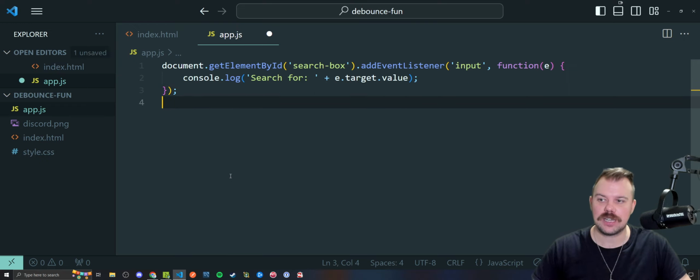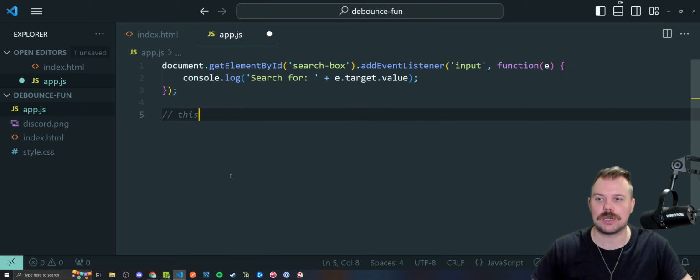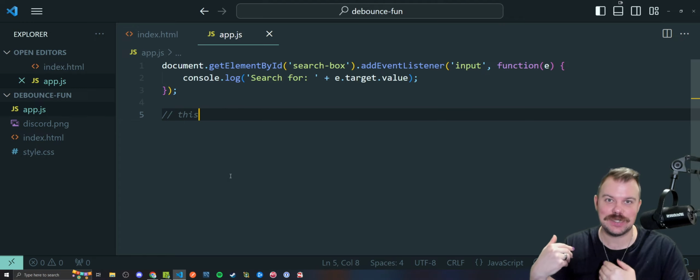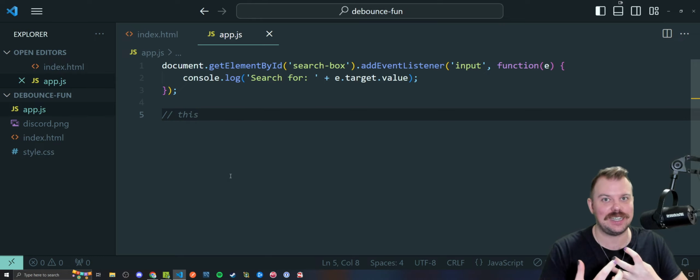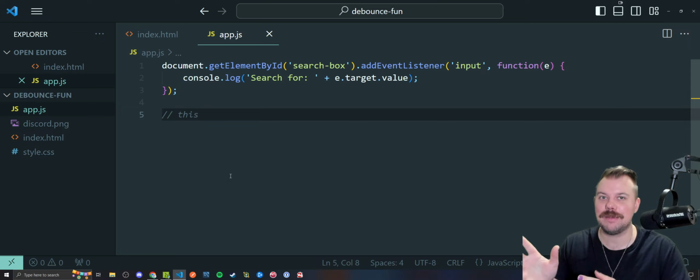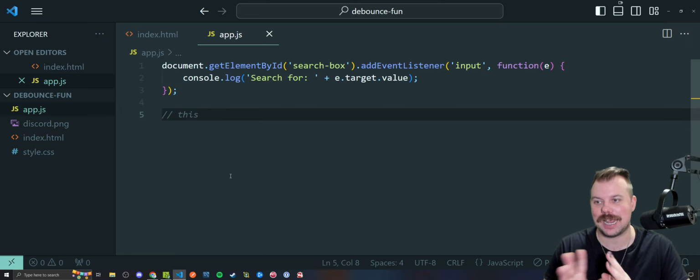But before I dive into the actual code of a debounce handler, which is actually not all that difficult, we do need to talk a little bit about a keyword in JavaScript that does make it a bit more difficult, which is the keyword this and what it means. I, as a teacher, hate having to talk. I like teaching. What's difficult about teaching this is not using the word this in its own definition constantly. And I feel like I lose my mind because I say the word this so many times while talking about it that I just lose track of what's happening.